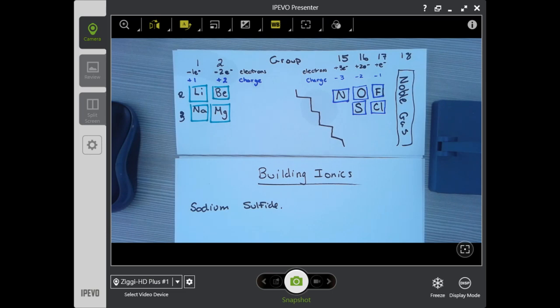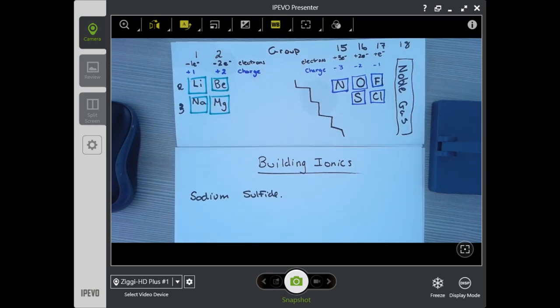Okay, so the first one we want to try is sodium sulfide. I'm going to walk you guys through this. There's a little bit of a procedure that I like to do, and I think that this little chart or table that we set up is really going to help you guys forward in grade 10 and so on if you still need that little support with how to build these. Okay, so first things first, let's try sodium sulfide.